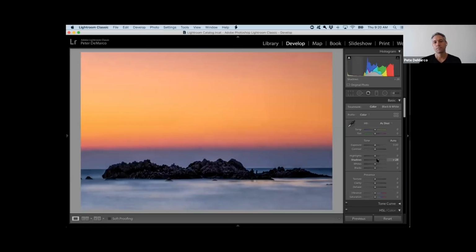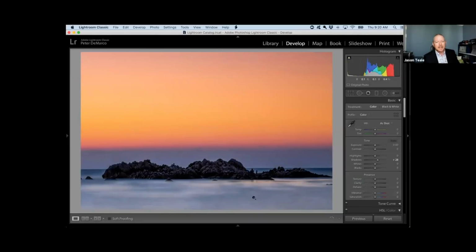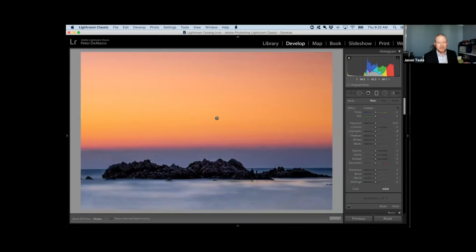And I'd also say, because you had the 10 stop on there, you could almost lower the contrast level of the water in the front, so it has that less contrasty, more milky, silky look to it, and that will contrast the sharpness of the rocks there. So I think you can fiddle around with that.